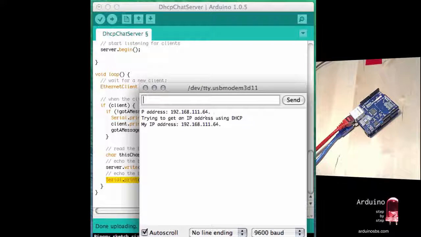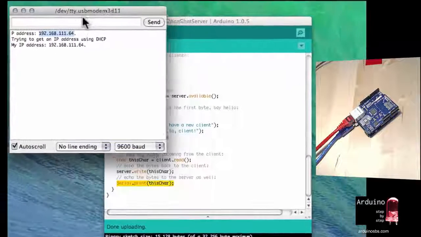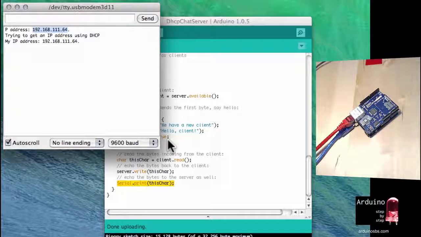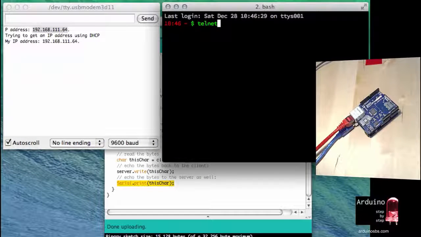You can see that although we specified an IP address to be 111.177, the local DHCP server actually assigned or leased an IP address that is 111.64. So I'm going to put it aside and bring up the console. Let's try to connect. So telnet 192.168.111.64.